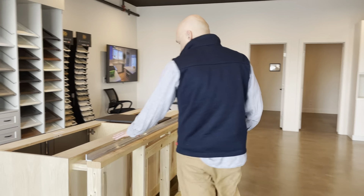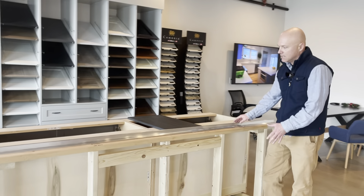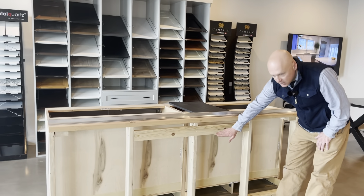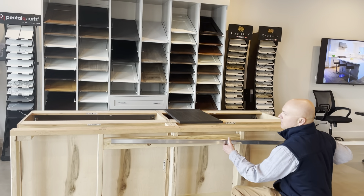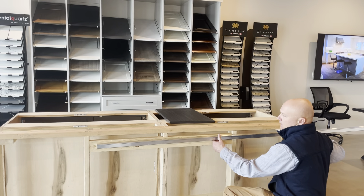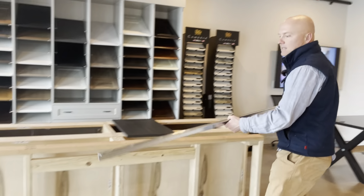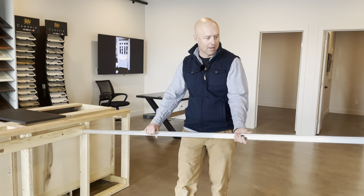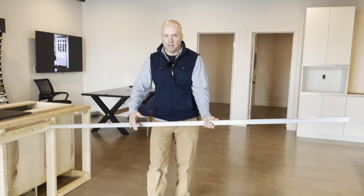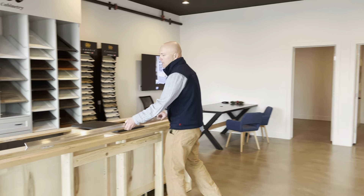What we have here is two-by-fours in terms of the structure. All this is going to be wrapped, and then the table is going to peel off right about here and we're going to use structural aluminum. There'll be a piece here that goes like that, then we tie our tabletop into that, and then there'll be two pieces on either side that come out like this to give it strength. We'll be able to have six people seated at the same time.